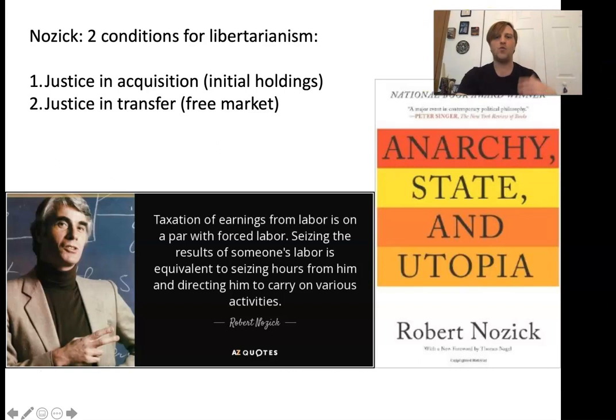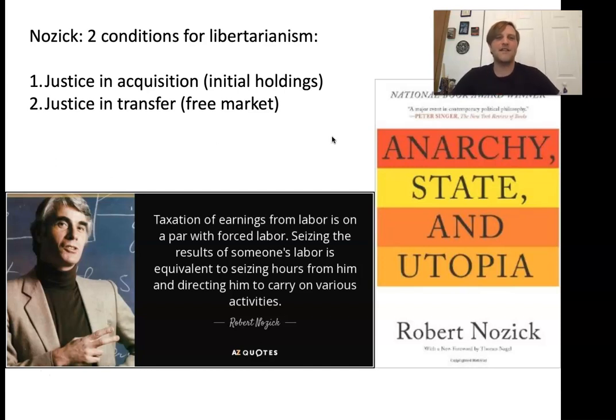Okay, one famous book that came out was written by a guy named Robert Nozick, famous libertarian philosopher. He wrote this book, Anarchy, State, and Utopia. It sounds like a catchy book. You need to read quite a few other philosophical works before you jump into this, just to let you know.